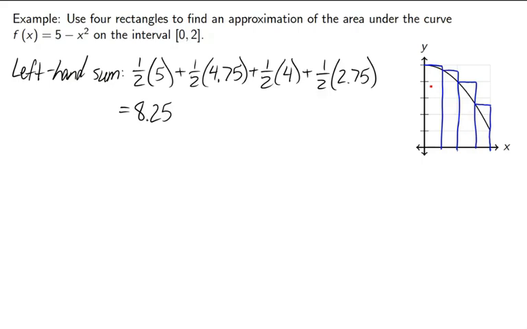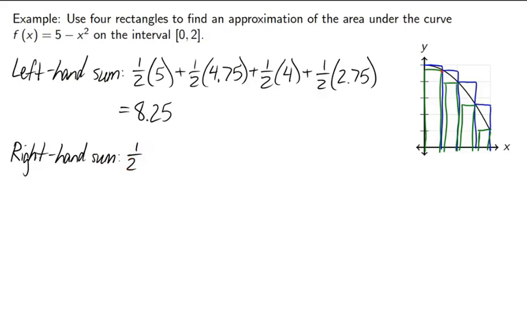Now, that's what we call a left-hand sum. Next, I'm going to consider the right-hand sum, which is made by doing the rectangles so that they align with their right end on the curve. Now it's a little bit different. For the right-hand sum, again, the height is a function value. The widths are still 1/2.